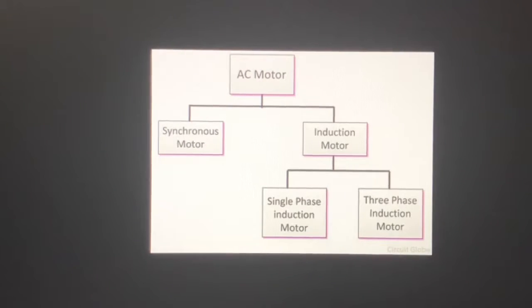There are two types of AC motor, which are synchronous motor and induction motor. In a synchronous motor, the rotor rotates at the same speed as the rotation of the stator current. In other words, this motor doesn't have slip with respect to the stator current. They are sometimes used not to drive the load, but instead to act as a synchronous condenser to improve the power factor of the local grid to which it is connected.